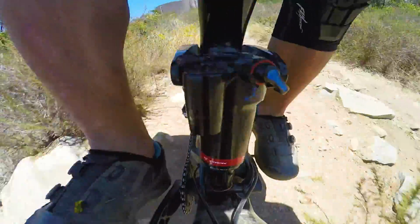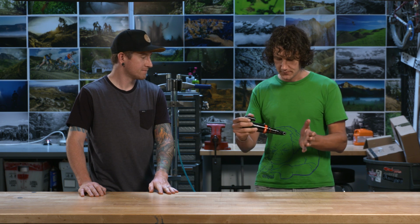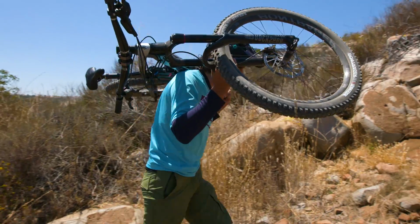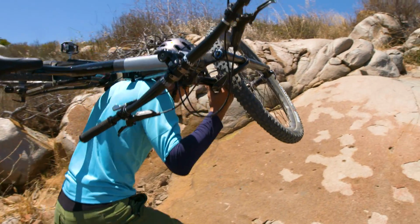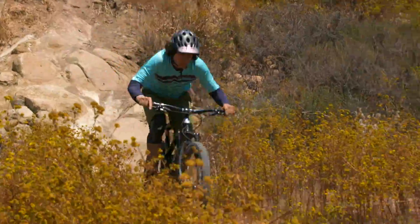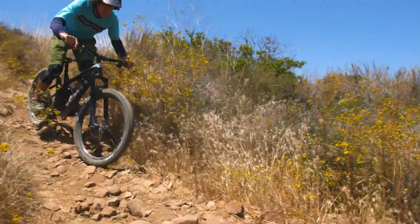Yeah. And I think a little bit about reactive, because I agree, I was like, this is just going to be another little baby step, but reactive was not. So a little bit about reactive. Basically, it's a valve that opens up really quickly on quick impacts, but stays much firmer under slow impacts. And it just is done in a kind of new way. And the Thru Shaft really, I think it shines in connection with reactive, because it's that impact to open up the valve and not having the IFP, and really makes that impact a lot more direct. And we got to spend some time on the traditional reactive shock and this one, and on those quick things, the stuff that reactive really shines on, it just keeps the tire on the ground.